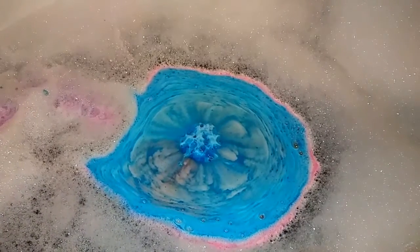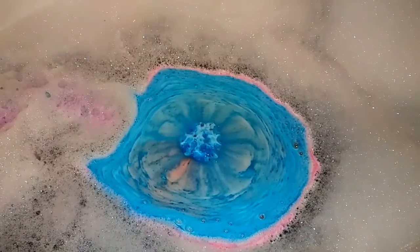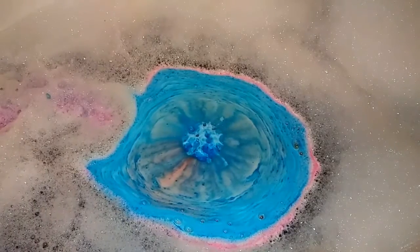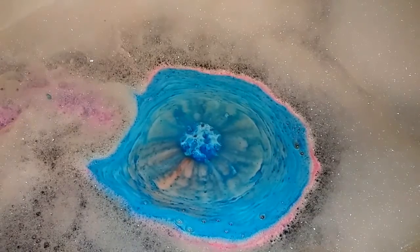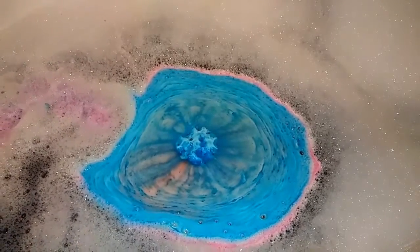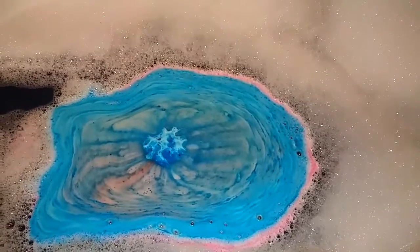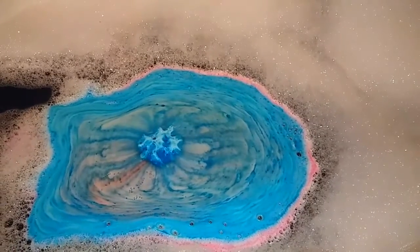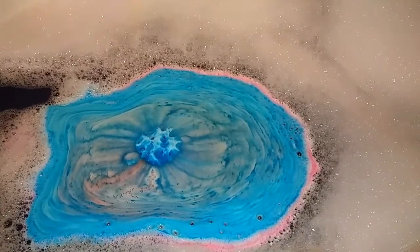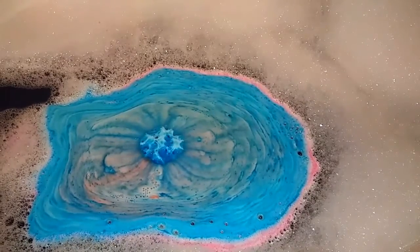It is recommended — if you get bath bombs, try and use them right away, like within a week, because they could lose some of their showiness and some of the scent could go away and it could not be as spectacular as you wanted. Try and use them as quickly as you can when you get them. Now it's red coming out! I'm trying out this filming style — you see this a lot when people film bath bombs: they make a hole in the bubbles and put the bath bomb in so you get really intense color. But I think I prefer doing the bath bomb first and seeing what kind of art it puts off.